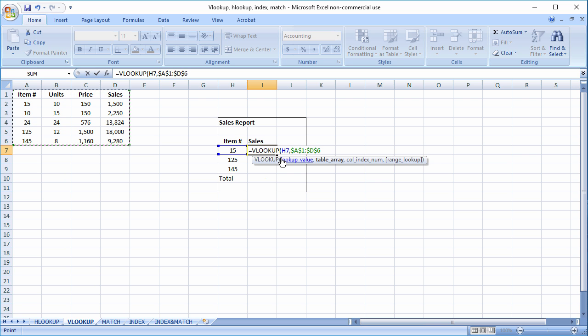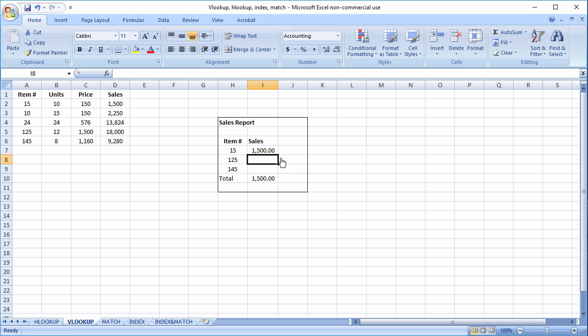And we'll fix that location by pressing F4. We want to return column 4, or column D, the sales. And we want it to be an exact match, so we'll type FALSE.